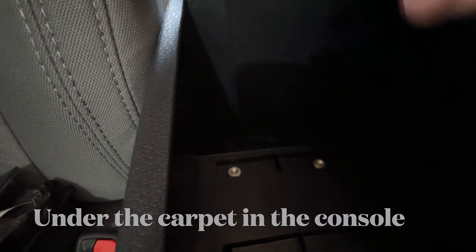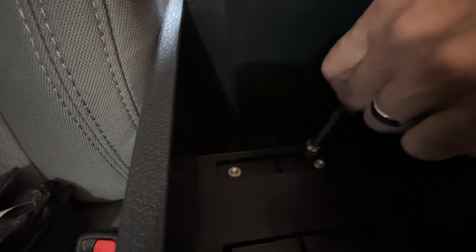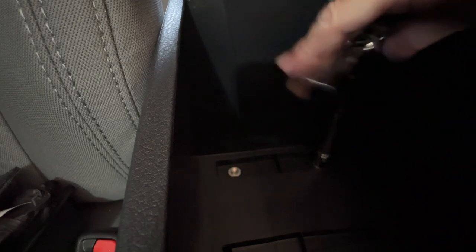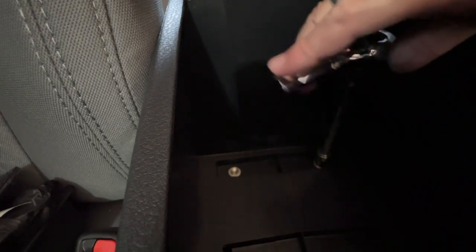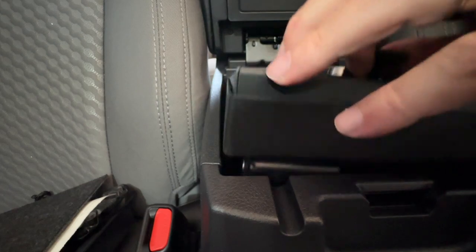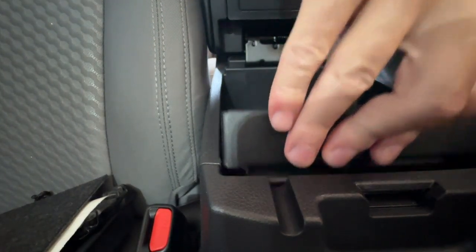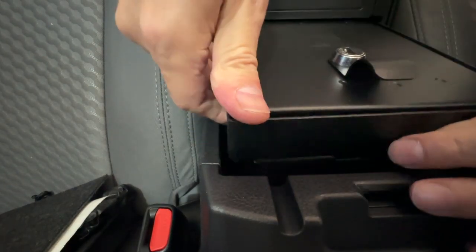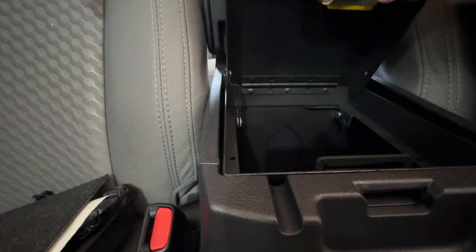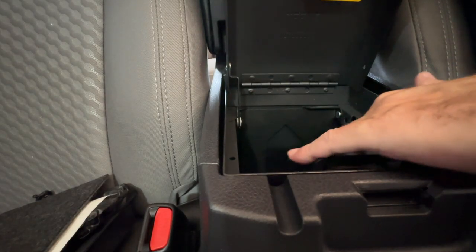Out here in the truck, there are two bolts down here — one there and one there. You need to remove those; they're 10-millimeter, and we're going to replace them with bolts to secure the safe inside the lid. They are extremely loose — if you've got any rattling in your truck, you might want to check those. You'll have to finagle it a little bit just to get it inside, but you want it to be nice and snug. Open the lid and now we can do the next steps.